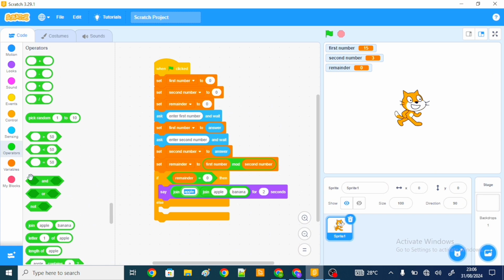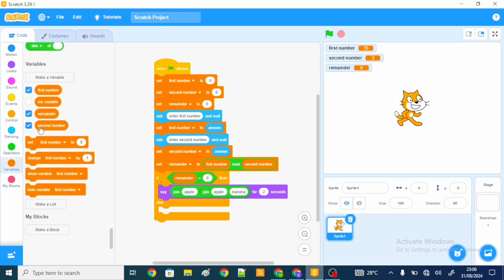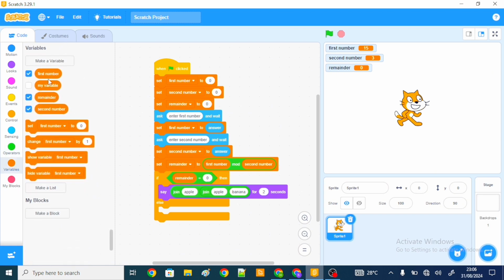So I'm going to go to variables, and say first number, and then divisible by, then I'm going to drag second number.